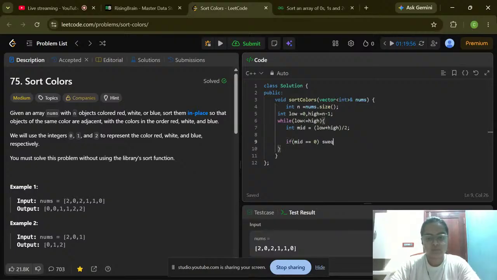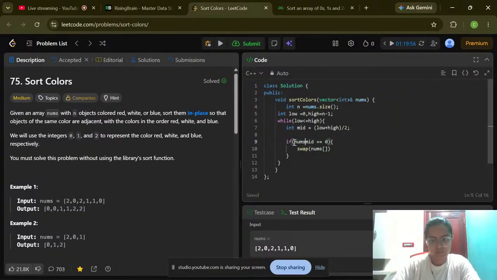So you'll do swap, wait a second, it's not mid of nums of mid, it's nums of mid. So you'll swap nums of mid comma nums of low. Then you'll increment low.